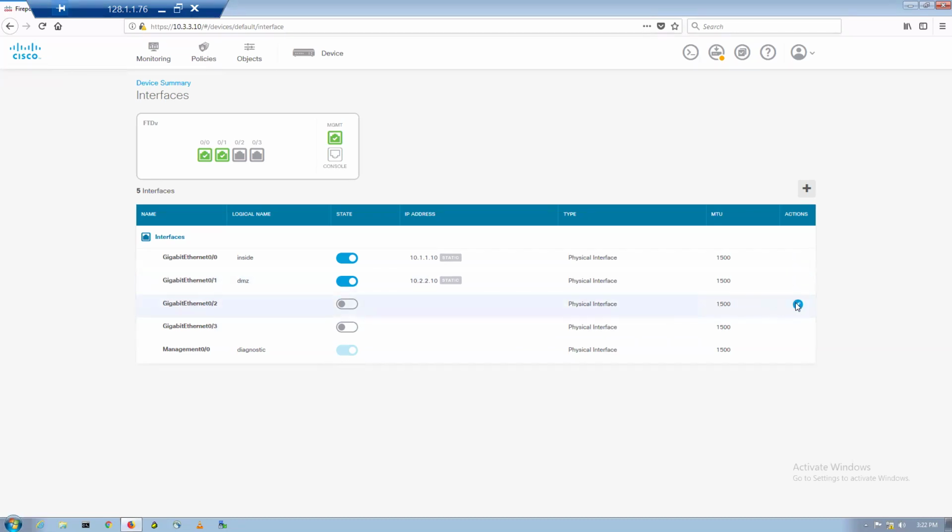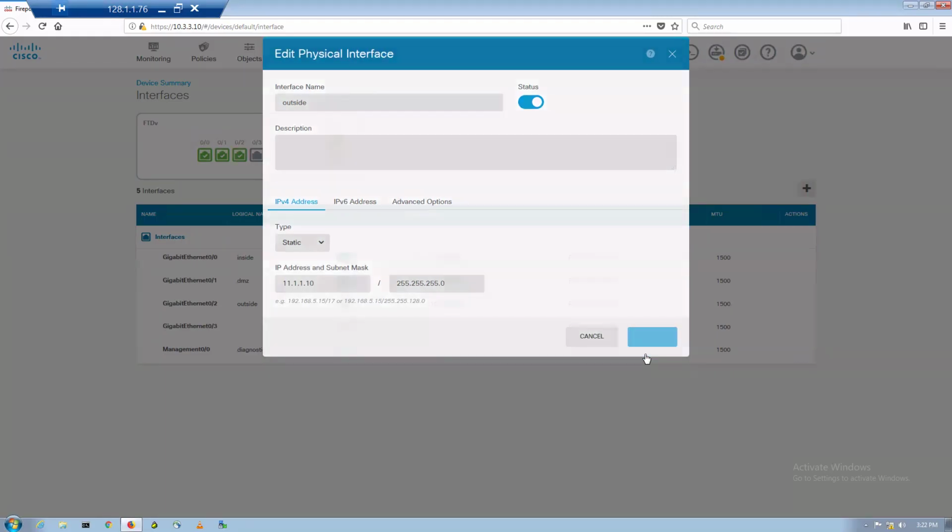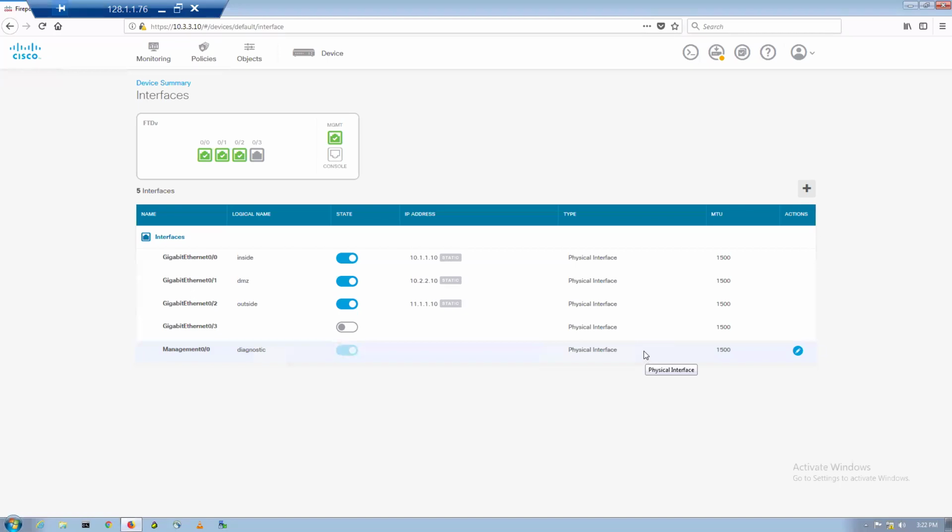Now I can go and configure the outside interface as well. Outside, the IP address is 11.1.1.10, 255.255.255.0. And status of the interface is up. Click on OK. Okay. Configured the IP addresses.